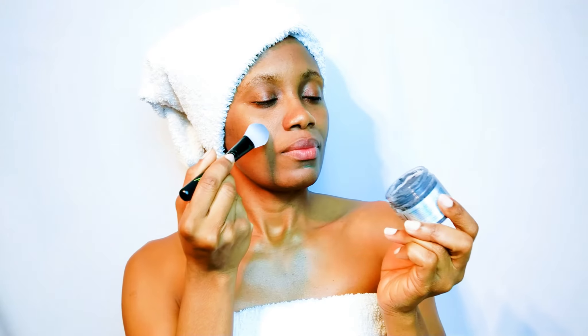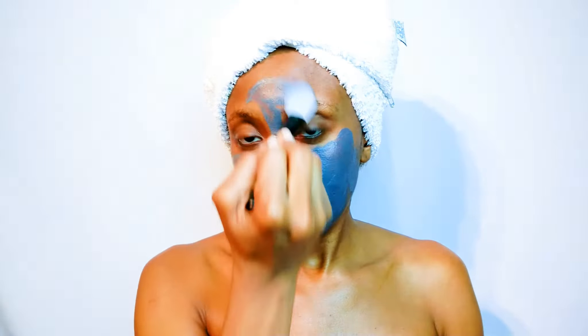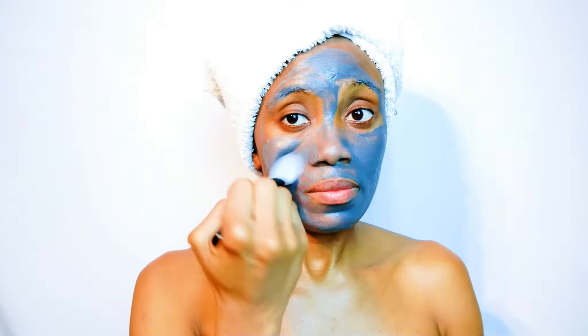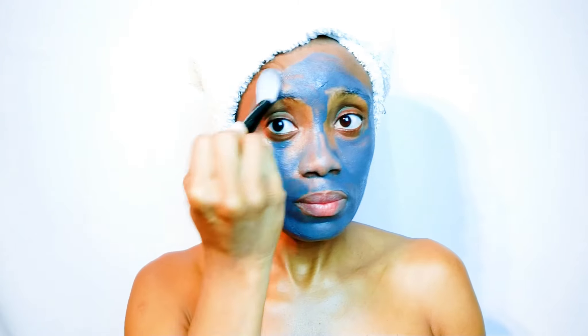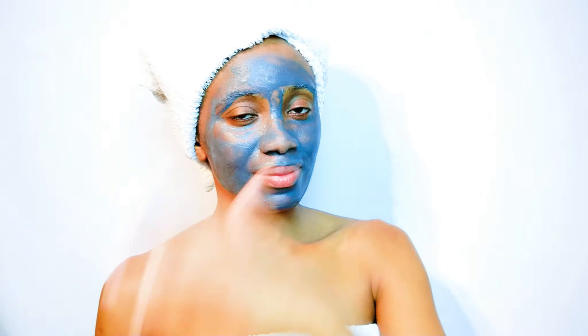Finally, we're going to try the Dead Sea Minerals Mud Mask. This revitalizes your skin, controls acne, and helps contract your pores — great if you've got large pores. It contains sea salt extract, papaya extract, niacinamide, and lactic acid. Sea salt helps smooth out your skin and reverse aging, and if you've got blemishes, this is what you need. Leave it on for about 20 minutes or until dry, rinse with lukewarm water, and your skin feels so pampered — like a real spa treatment at home.